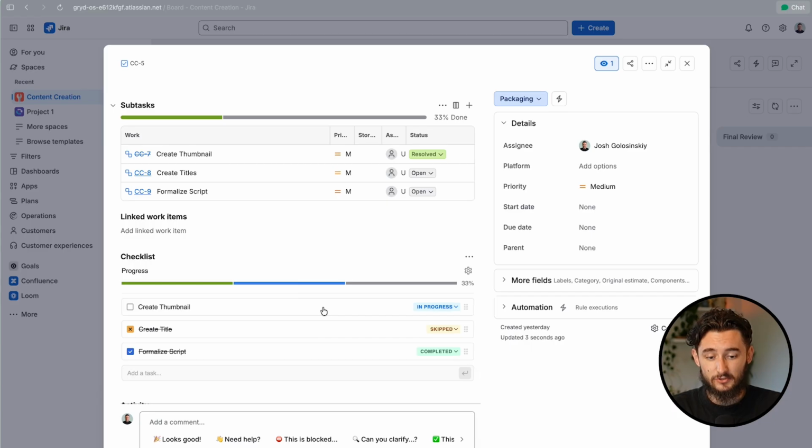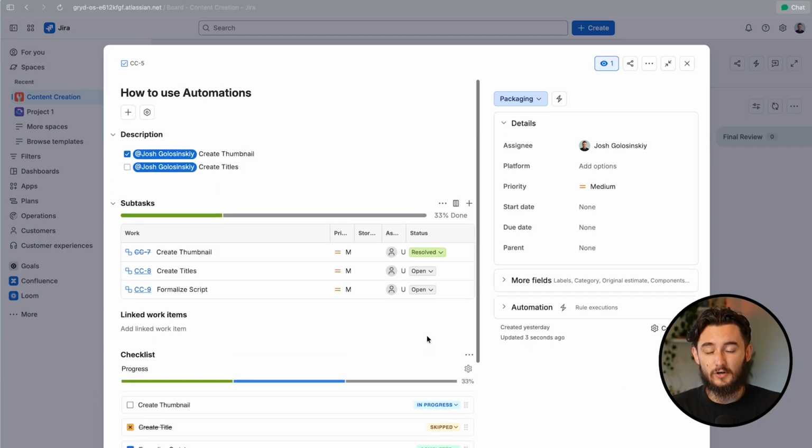So that's pretty much all of our exit criteria and all of our validators. We, again, want to use this only when we absolutely have to, with validators in particular. And I would actually encourage you just to train the team to make sure they're actually following and adhering to the checklist items or the subtasks or the action items versus trying to mandate and require them, right? Because we're trying to create a process.